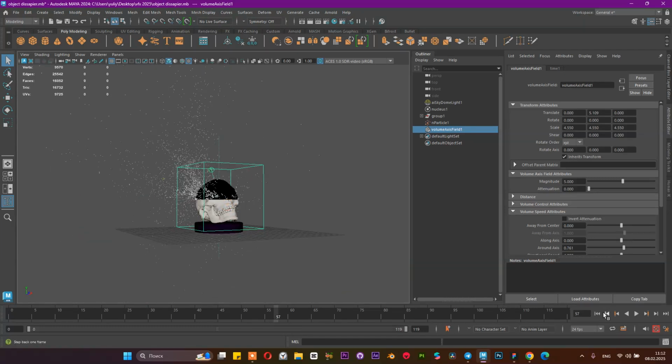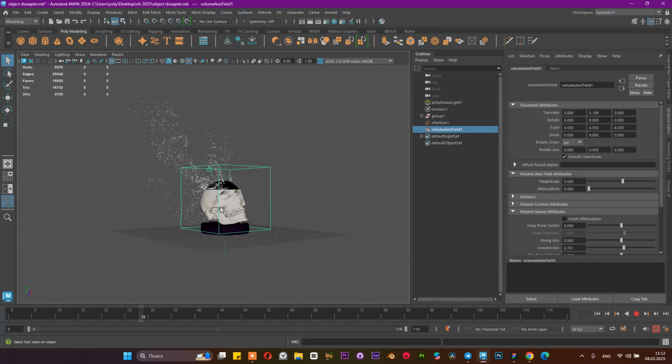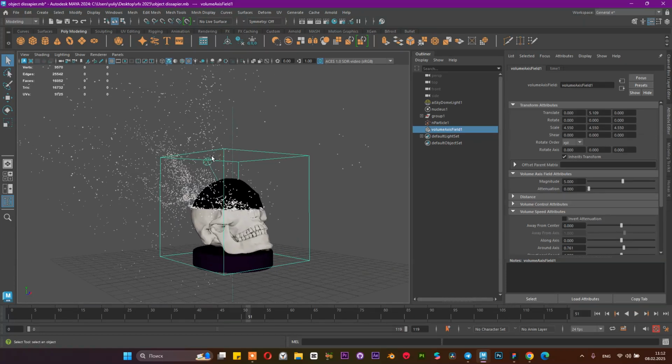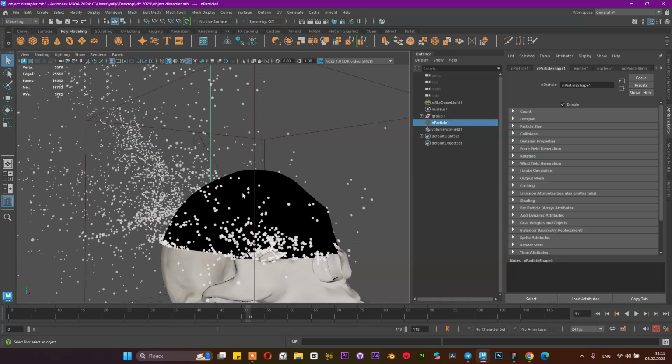And let's see what we've done for today. We can increase the number of particles and change the size of these particles to make it more natural.